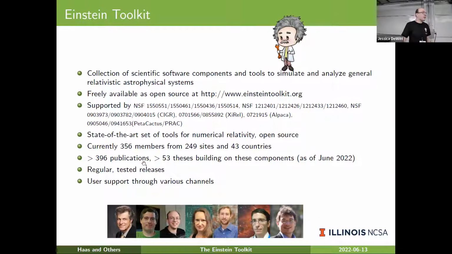We have regular releases, which is also good. Every 6 months or so, we have a new release that we throw out there that collects all the bug fixes and all the new features that we have. So you get a regular update of this thing without having to wait on someone's whims, roughly every 6 months. And we offer user support through various channels, emails, chat services, phone calls, video conferences. I think those are the main ones.